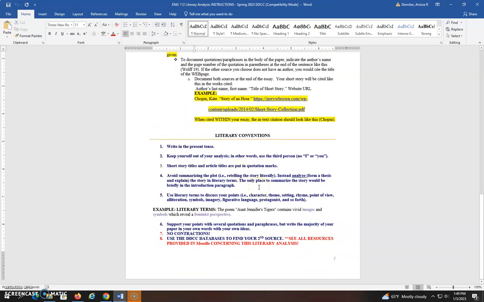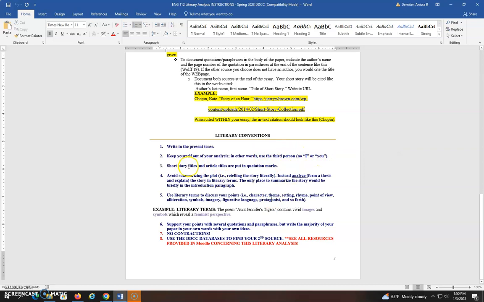Literary conventions: make sure that you are writing in present tense. If you write in past tense, that is fine. Just make sure you stick to one or the other. Do not mix the two. No first person wording. No second person wording. First person is I, me, my, us, we, our. Those are not allowed in academic writing most of the time, and it will not be allowed in this class. So be sure to keep first person out, and do not address your reader using second person by saying you did this, you need to do that, yourself, you are, your. Make sure you avoid using first person and second person.